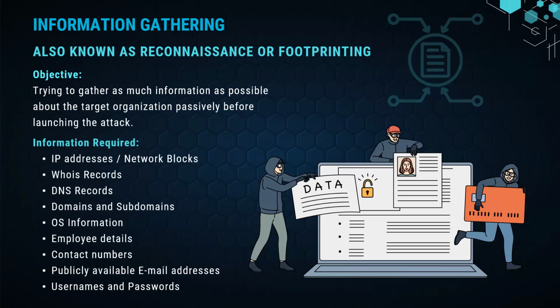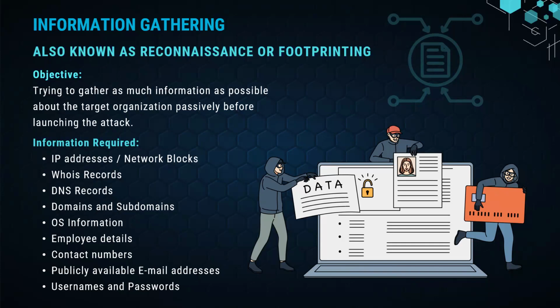Whenever you work as a hacker or an ethical hacker, you first try to obtain all of these pieces of information because these act as the entry points for you on the target organization's devices. So, the IP addresses or the group of IP addresses, also commonly known as network blocks, or the whois records telling you who's hosting the website for them. When was their website first hosted? When will their website expire? When will their website get updated?